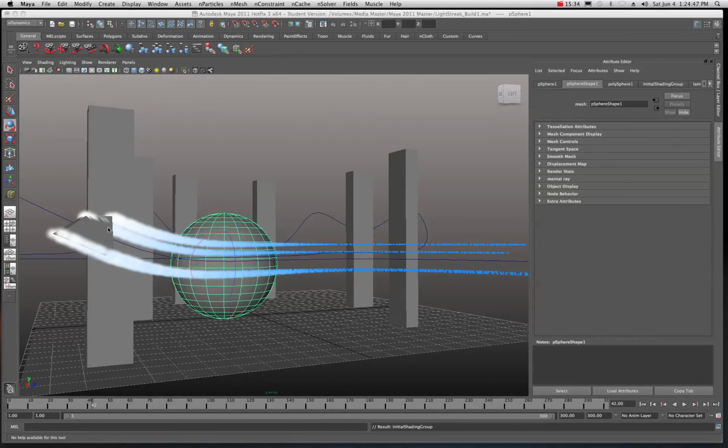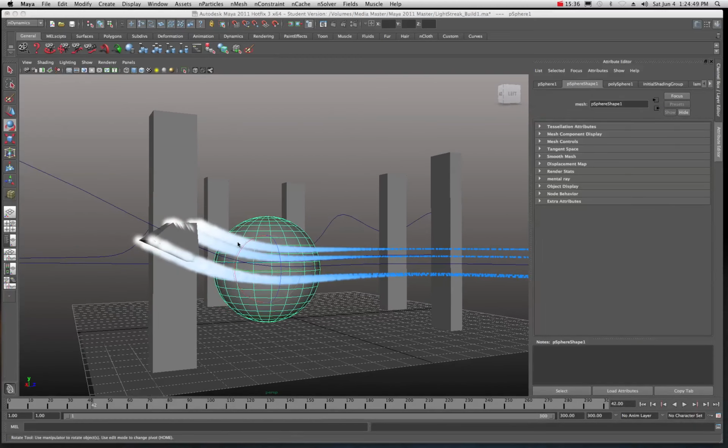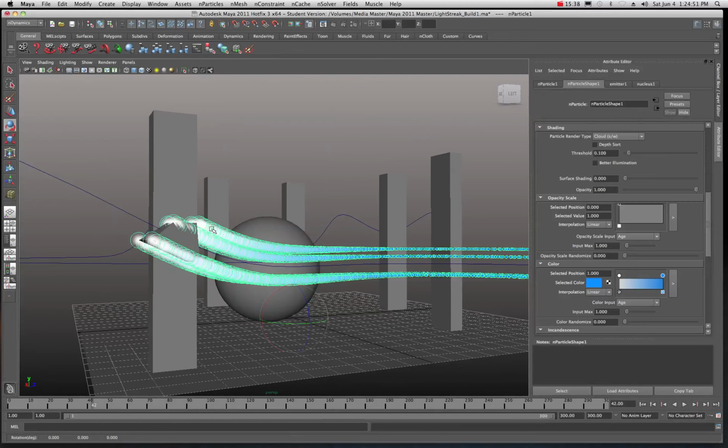Let's come over here and zoom in, kind of look at our particles for a second here, and you'll notice that they have the color, and the color is exactly sort of like what you see here, white into the blue, and that represents this white into this blue. Well, I'm going to switch this up because I kind of want my color to be green in the front and blue as it tapers off. So I'll go ahead and make those changes.